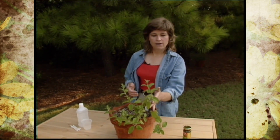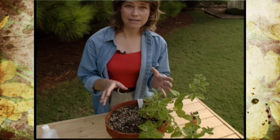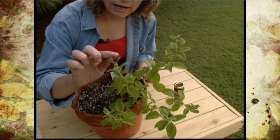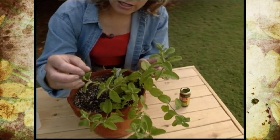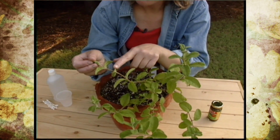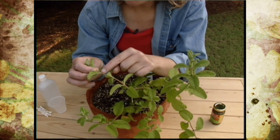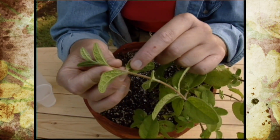And right here I've got a house plant that I'm going to be moving in, and I wanted to show you one of the insects that you might be finding. Now you'll want to look carefully on the leaves, just kind of a general look, but then also look underneath the leaves for insects. That's a lot of times where they're hiding, and also where the leaf joins the stem. And you can see right here that we have an insect problem.